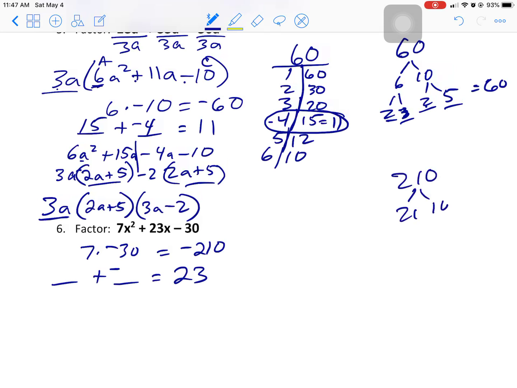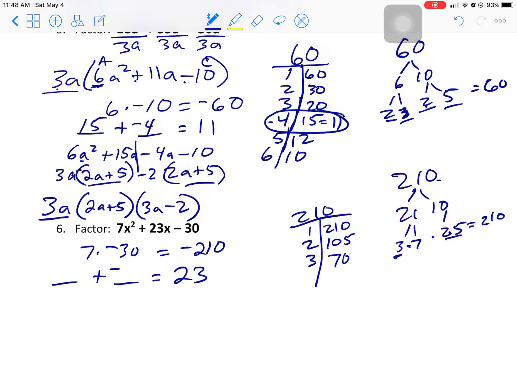210 is a 21 and a 10. That's how I did that, because it ends in a 0. 10 has to go into it. So that's a 3 and a 7 and a 2 and a 5. So all those together make 210. So all the different combinations of those numbers. So 210, let's see, that's 1 and 210. 2, if I take the 2, that is a big number, 105. Use your calculator. Take the 2 out of the 10. 210 divided by 2 is 105. There's also a 3 in a 210.